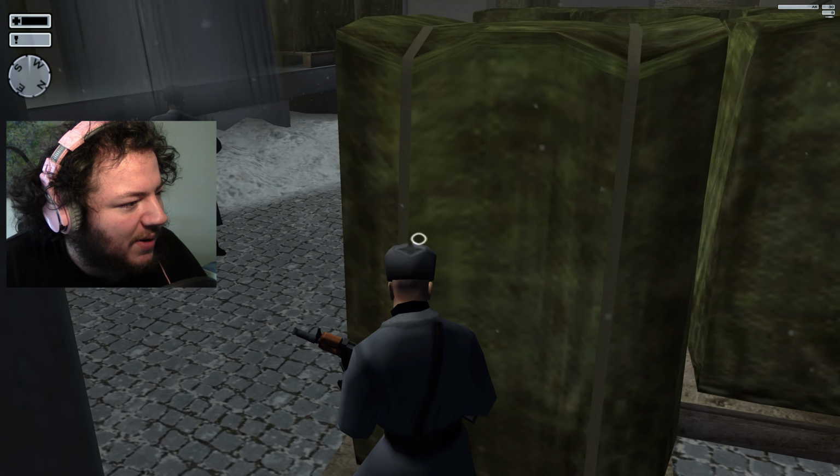Wait, why would you... No, there's nothing suspicious going on here, though. Why would you suppose that there was? Why would you go around this particular box and look for something suspicious? On your way now. Did that work? Are they gonna walk away now?